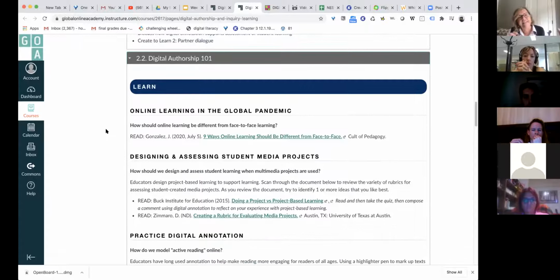So the activity 2.2 is really some reading and discussion. We'll read a short article called 9 Ways Online Learning Should Be Different from Face-to-Face. And we'll think about something that many of us are starting to reflect on right now, which is that the pandemic forced digital learning on us.